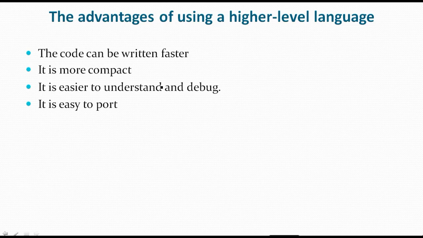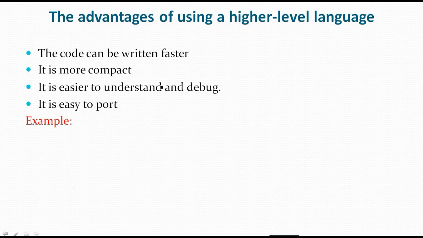The advantages of using a high level language for an operating system are the same as those accrued when the language is used for application programs. As we develop application programs, similar kinds of development can take place. The code can be written much faster, it can be portable, easily understandable, and we can debug easily and find the errors easily.